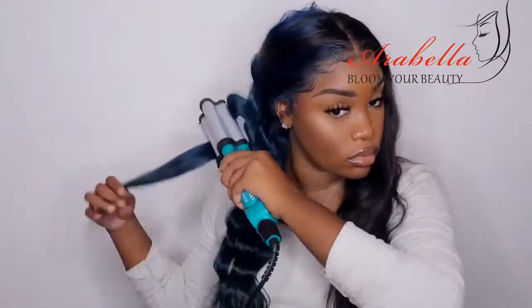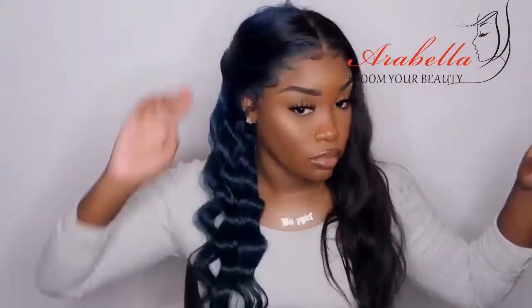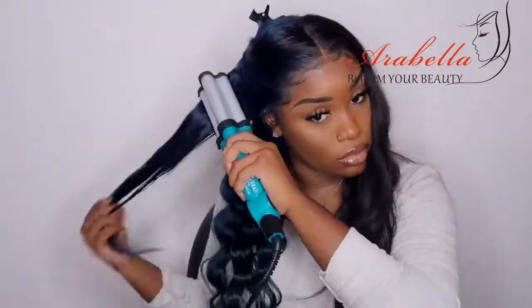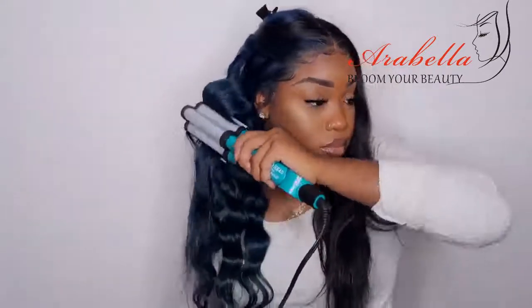You don't get everything on the first try, and that's okay. It's about learning, changing up your techniques and things like that. So yeah, it's really nothing to it. And after I get done each section as well, I do put my Got2b Glued hairspray on there so the curls can stay in, the waves can stay in.